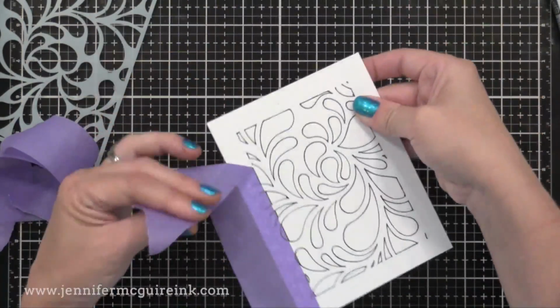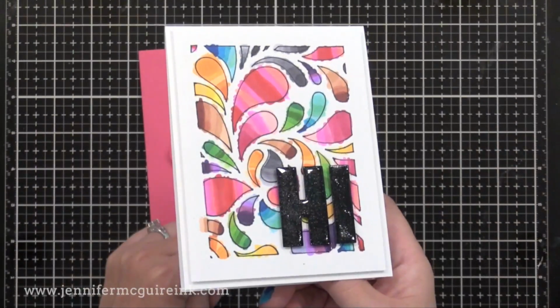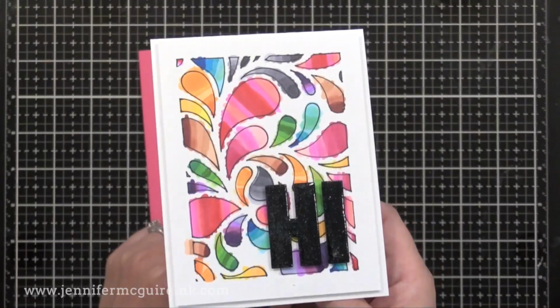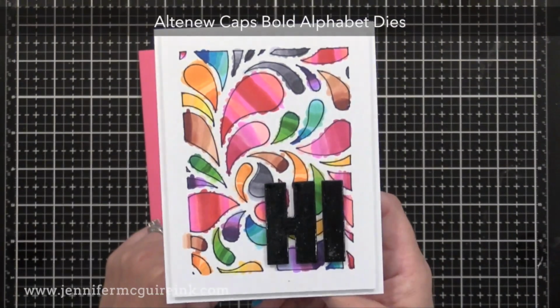So I removed the masks, I gave it to Lila. She spent the afternoon coloring it. She spent so much time on it. She wanted to show it in the video. However, she went roller skating with her dad. So I was left to finish it off.